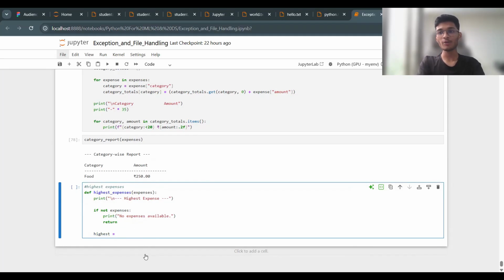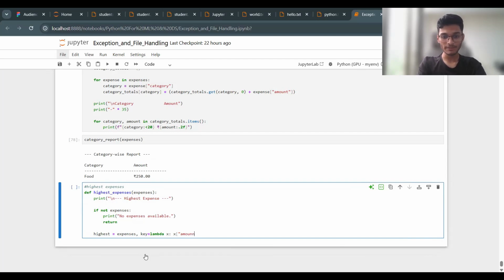So I hope you remember we have made use of something called a lambda function. So go in the expenses, and from the expenses, my key is nothing but a lambda. We have used this lambda function, lambda x such that x of amount.